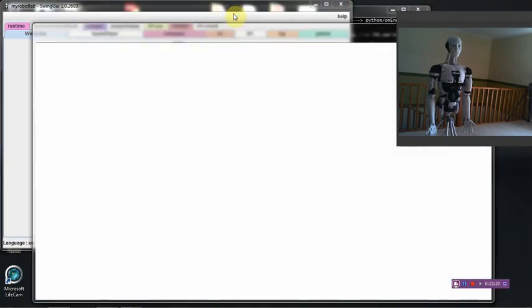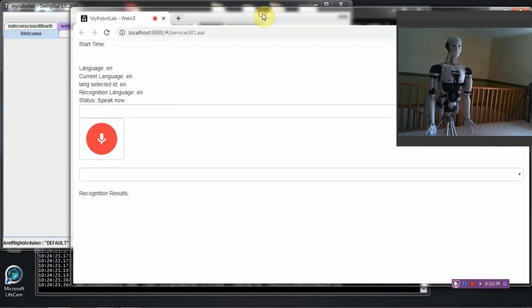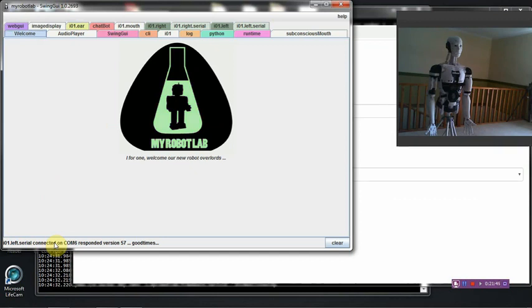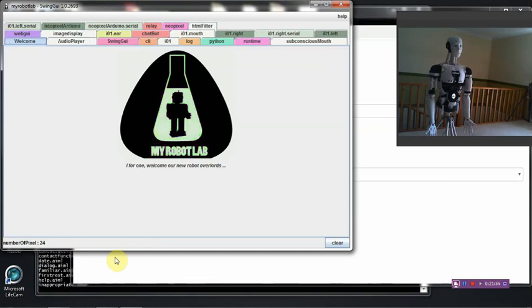Set language path to English. Starting ears. WebKit speech recognition. No, we did have an error down there. Arduino chosen from configuration, COM7, so looks like it's okay. Starting NeoPixel surface. Maybe it just didn't pick it up on the first pass. Chatbot loaded. I may start other components. Please wait.